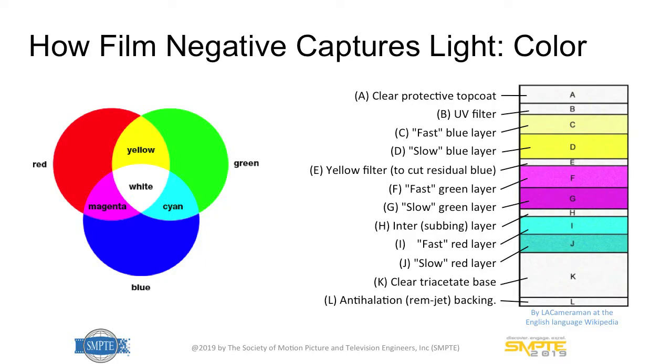I'll talk a bit about film, because you have a presentation this afternoon about film and film grain. So just quickly, film is a much older process than television. When it switched to color, they used a series of dyes or pigments in the film. This is like a cross cut of the very thin strip of film. There are actually many, many layers in there. There are layers that will capture the complementary colors to RGB, which, as you can see on the graphic, for blue is yellow, for red is cyan, and for green is magenta, because it's a negative. When you make it a positive, you will get your RGB values.